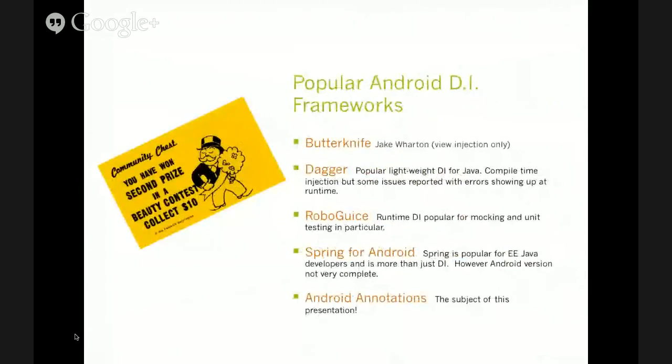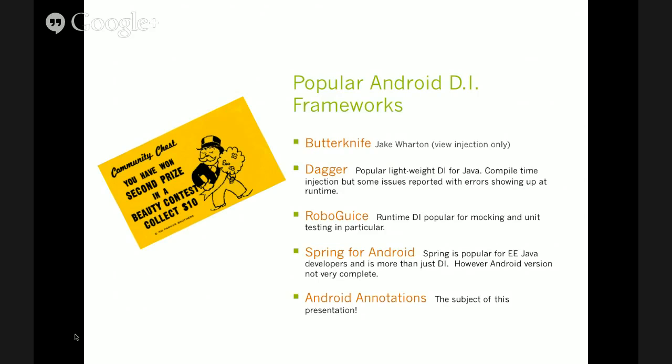So I was on a project where we were building a pretty complicated point-of-sale system for custom Android hardware, and we had a team of about 15 engineers. They were Java guys, but none of them, except for me, had done any Android at all. We also had an overseas team that we were working with, and we found out real quickly that there were a lot of problems trying to pass the code back and forth because there were so many different ways to do the same things in Android, and some of the guys didn't have any experience with it at all, and it just got to be too hard to maintain.